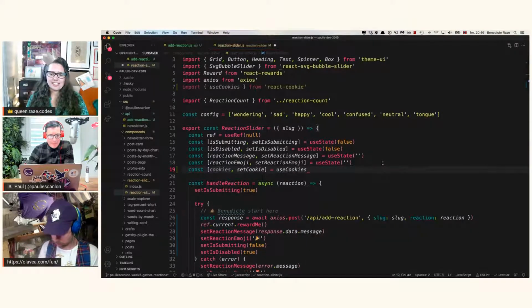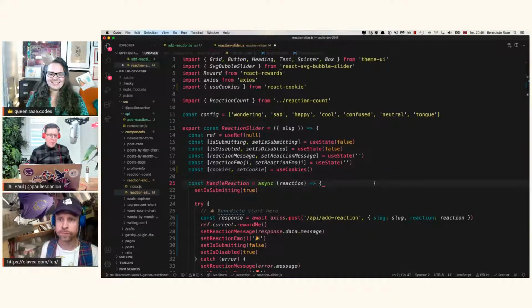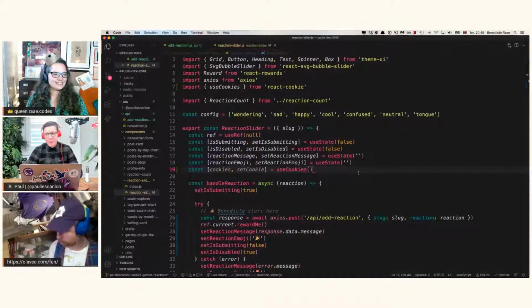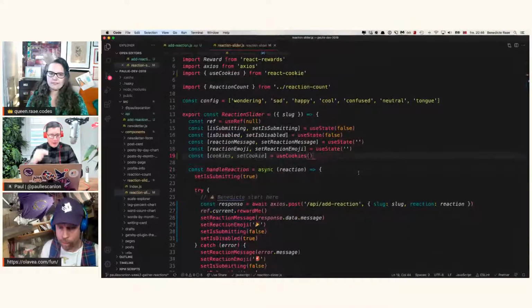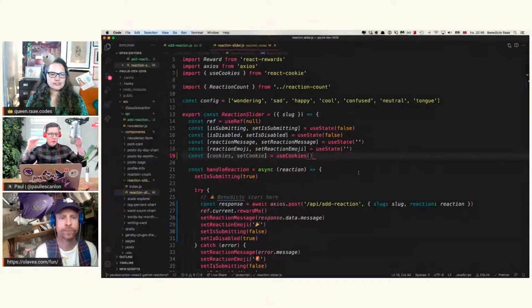Now I noticed yesterday that either you or Mike had added universal cookies to the package. React cookie does use universal cookies, but the difference is in your code last night, you had an import for universal cookies, and then the constructor argument, cookies equals new Cookies.